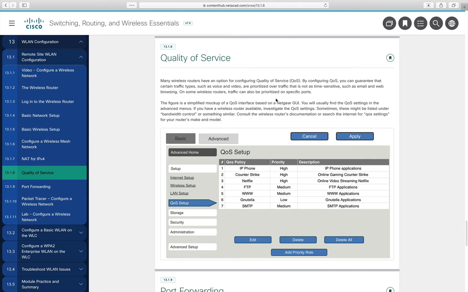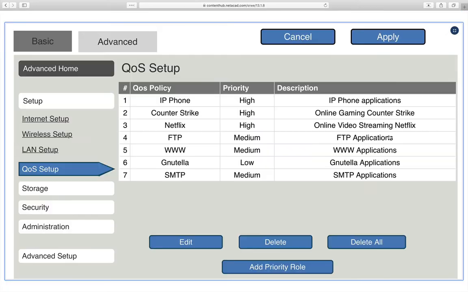A lot of routers these days, even multifunction devices for home, have quality of service. So here, under advanced quality of service setup, you can go through and have basically different categories. You can give the policy a name. You can tell, is this low, medium, or high priority, and then you can give a description over here.